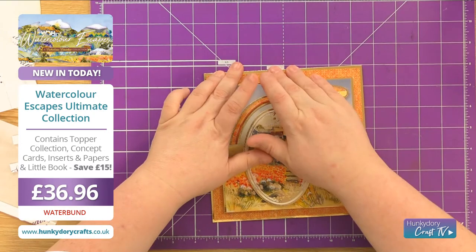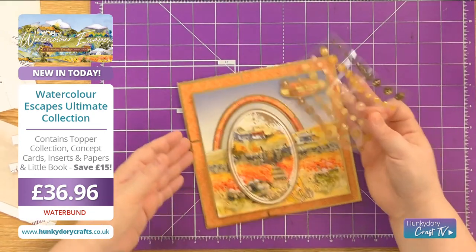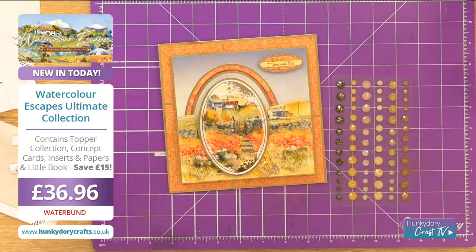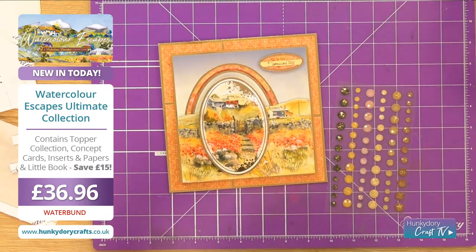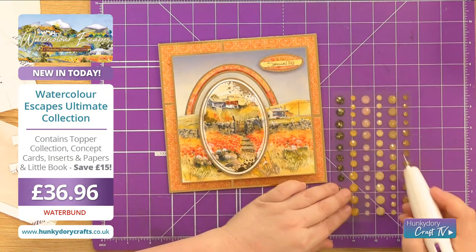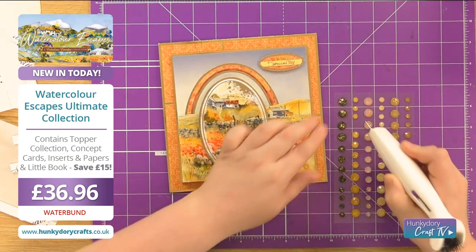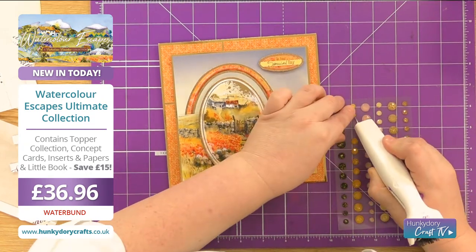So now I'm just going to bring in, I've got hidden here, some of these gorgeous gold fleck gems that just work so perfectly with the Fancy Finishes collection, because it just picks up that detail. We have got those coming up for you on the show, guys. Kat's giving you a sneak peek, but we will be showing you those in full detail very shortly.